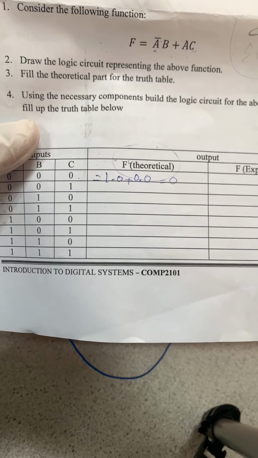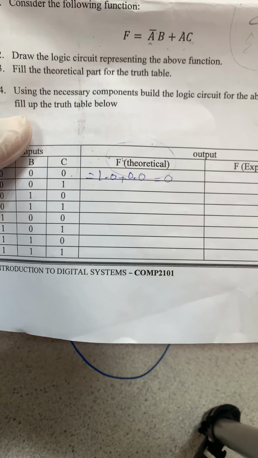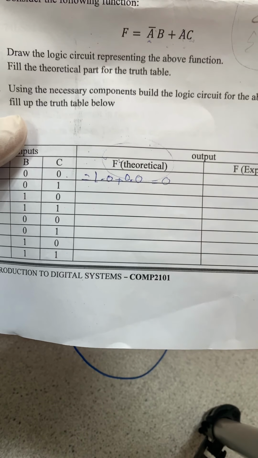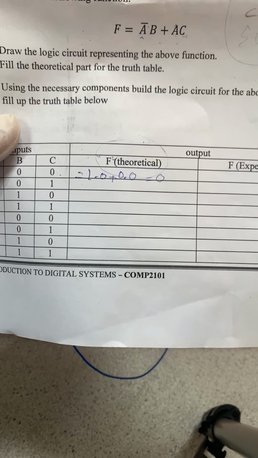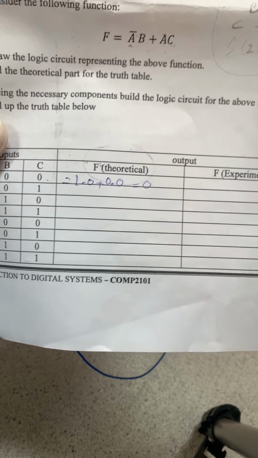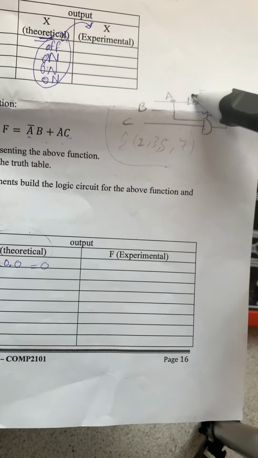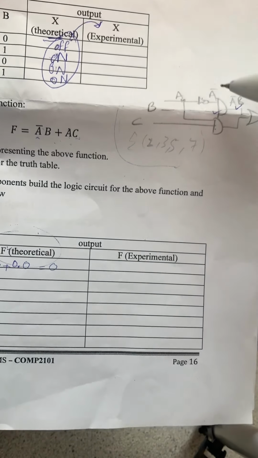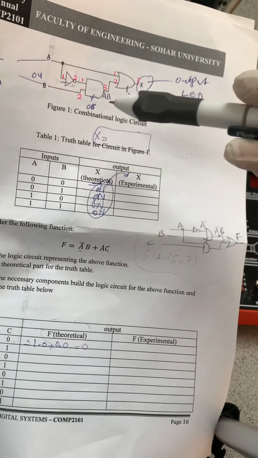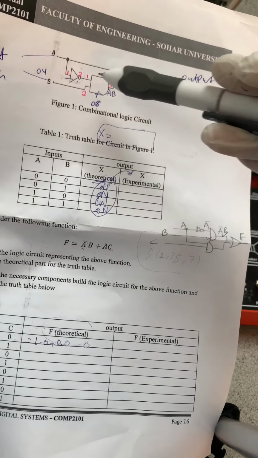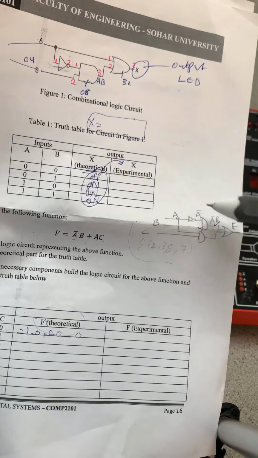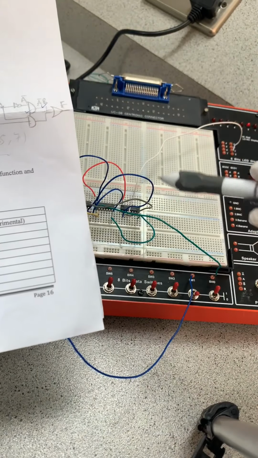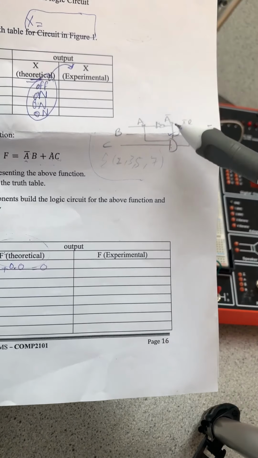And for the experiment, you see this circuit that we are getting here. We are going to connect it here, it's not requested from us, okay. Again, here the circuit is almost the same. We have an inverter, like this one that I have. So this AND gate is the same AND gate which we have here, for A complement B, and also this one A complement B. So I will not change the connection here, only for this AND gate.